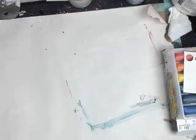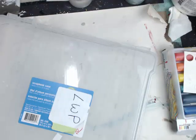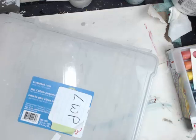So give me a second here before I spill it everywhere again for the second time, because I have a laptop and an iPad. So I just don't want to get it all over the place.